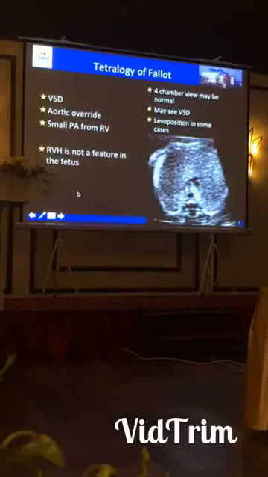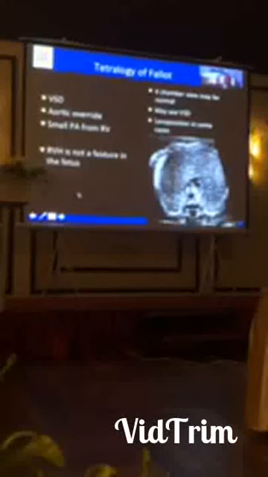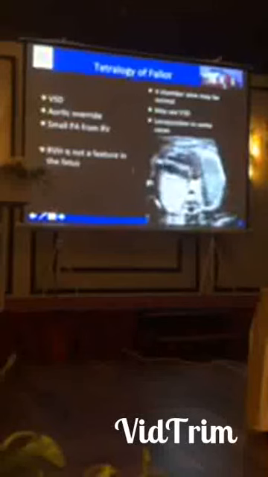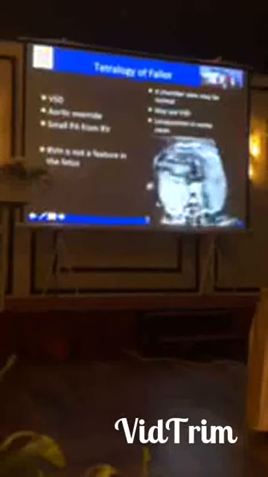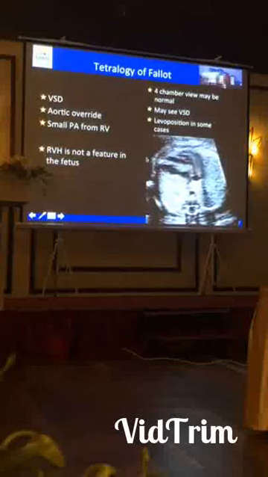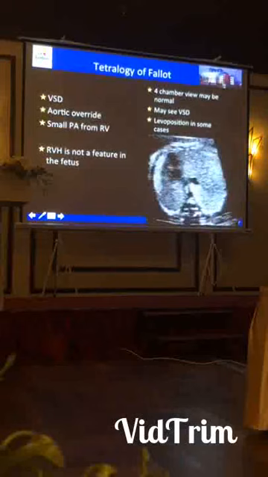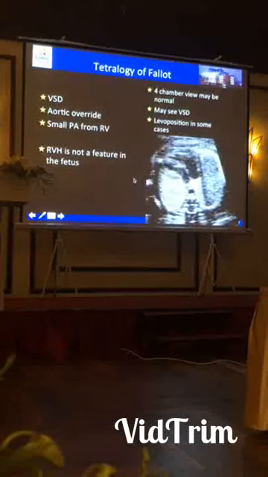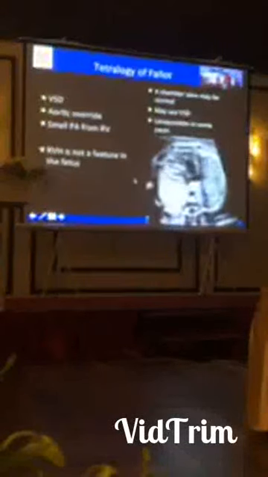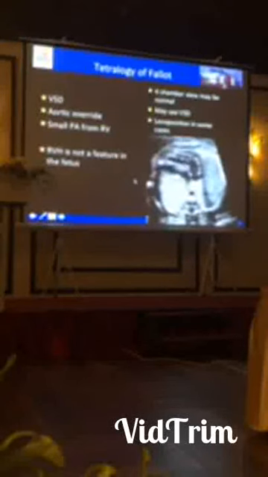Now, the 4-chamber view might be normal, but you might just see the VSD if it's large. And in many cases, as with all the conotruncal abnormalities, you might get left axis deviation. So the heart axis may look like this, so that you can see how the axis has gone more leftward. This should be pointing out more this way, and we're pointing out this way. So this is actually very common in these abnormalities, and sometimes gets detected by sonographers because they've noted that the heart axis is not normal.